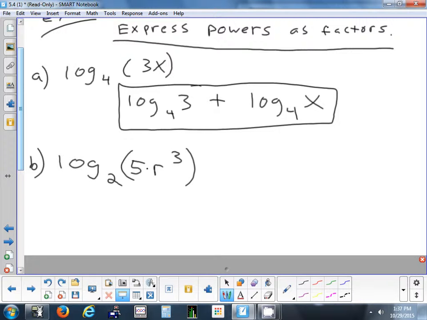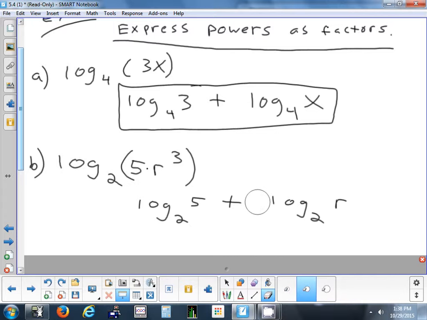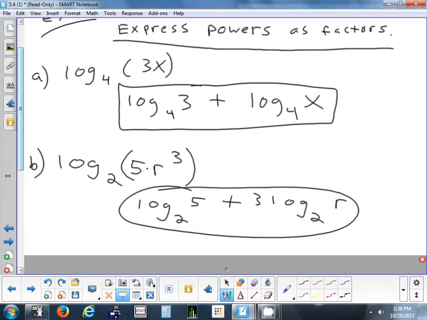All right, so inside here, this is multiplication. So there's something a little bit more complicated, but it's something times something. So when we have multiplication, we split it up as a sum. We've got a log. Base on each log? 2. Yep. 5. First argument is 5. And then the 3 log base 2. Yeah, if you want to do both steps at once, you can do it like that. Before you do that step, it would be like this: you'd split it log base 2 of 5 plus log base 2 of r cubed. Is everyone okay if I put the 3 in front all in one step? That's fine. If you need to do it in 2 steps, that's fine.